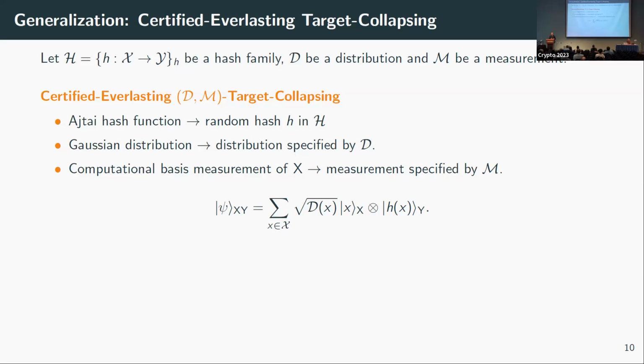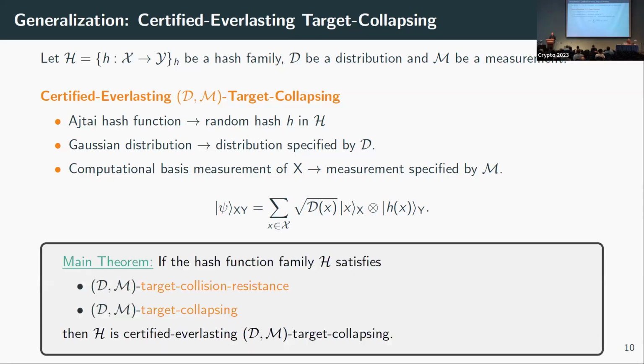And so what is the main result in our paper? Our main theorem says that if you have a hash function that satisfies two properties, it immediately gives us this really strong notion of certified everlasting target collapsing, okay? And as a special consequence, we not only get a proof of the conjecture of my earlier paper, we also get as a side application that this recent encryption scheme by Han, Morime, and Yamakawa allows us to get PVD all from a single theorem. Okay, so here's what the theorem says.